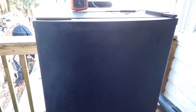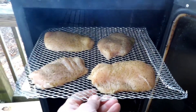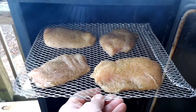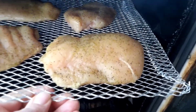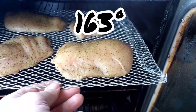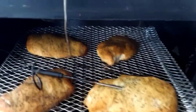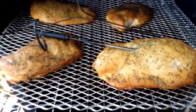Our smoker's up to temp — let's go ahead and throw our chicken on. We have some good hickory smoke coming out today. I'm using a little wire rack — it makes things so much easier for transportation. You'll also want to shoot the rack with some oil so the chicken won't stick. This big guy right here is the biggest one, and that's the one I'm going to be putting my probe into. At 162, I'll go ahead and be pulling these off the heat and letting them tent for a little while. My timer tells me it's done — oh, those look good! Just very simply seasoned chicken breast. Let's take these inside and start the soup.